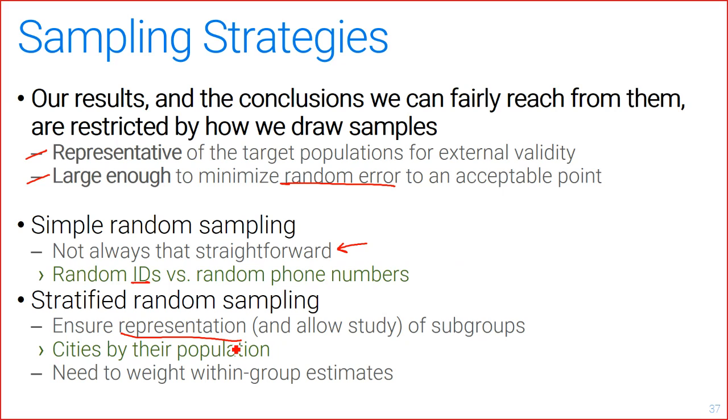If you want to make sure that you represent everyone in the country, what you can try to do is sample a number of people from each city, so that you know that you are representing all cities, even cities without a lot of population. And then it's about, when you analyze the data, to give a different weight to all these people. But in this case, we make sure that we represent the full population in a certain way.